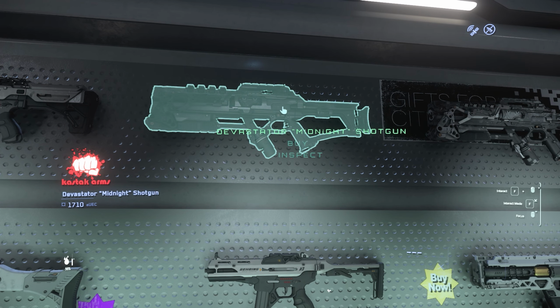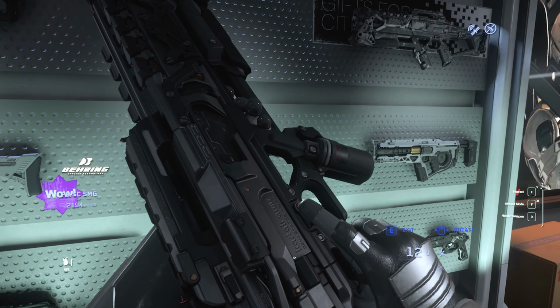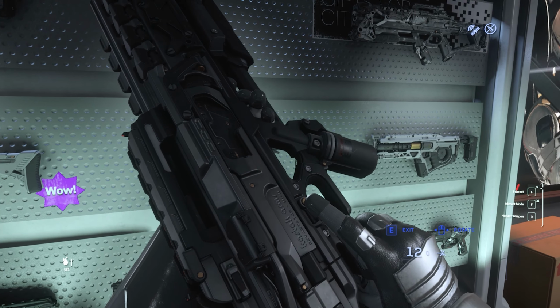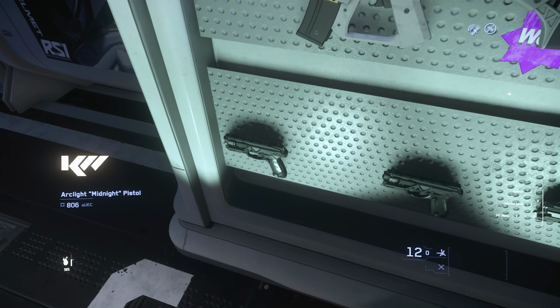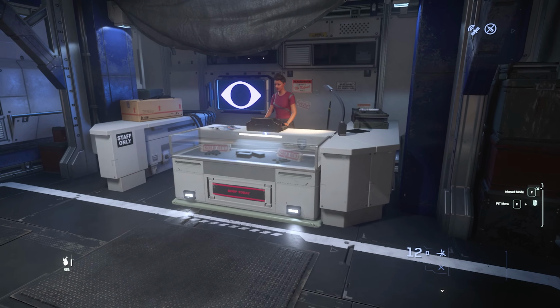Can I inspect these things? Devastator Midnight Shotgun. Okay. Oh. Ooh. Damn, dude. That looks good. I kind of want to just go with like a basic pistol just to start out with. Not get too crazy with it. My first gun purchase. I also don't really know what the best gun is.